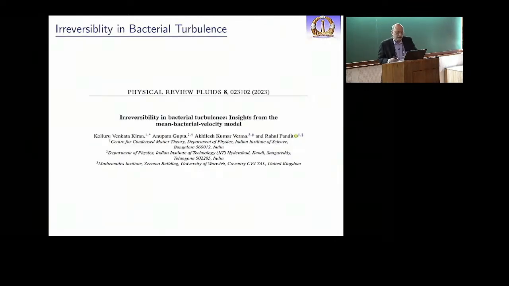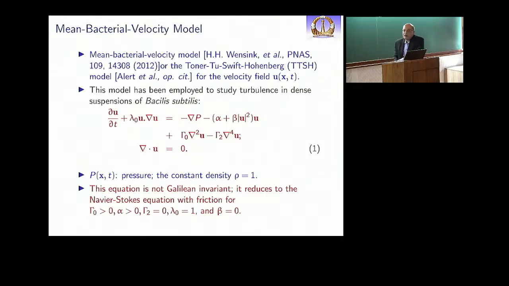Let me start with the first of these papers. We have lots of models for active fluids. Here is a popular one which is called the mean bacterial velocity model, introduced perhaps for the first time in this reference. It's also called the Toner-Tu-Swift-Hohenberg or TTSH model, which is described very well in this review that I referred to already. There is this velocity field; here is something which looks like Navier-Stokes, except that this coefficient here is λ₀, and that's the pressure—obvious notations—and here are terms which are reminiscent of Kuramoto-Sivashinsky.